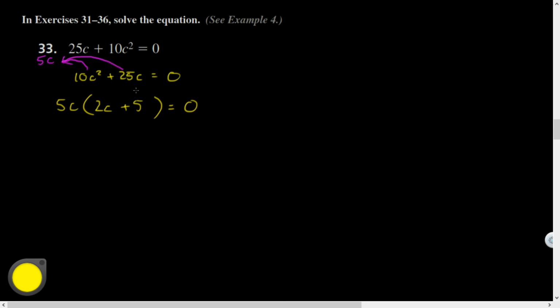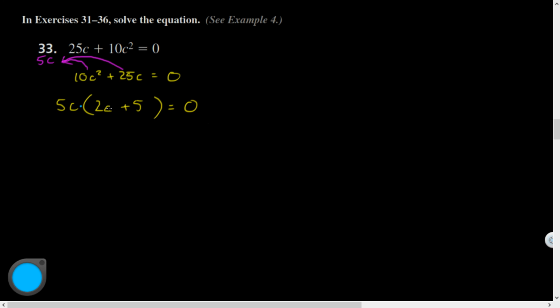And then c times 1 is c, so I don't need to have any more there. Now that I've got this written as the product of things, I've factored it, I've unfoiled it, although this was actually not foiled to begin with, because foiling is only a binomial times a binomial.